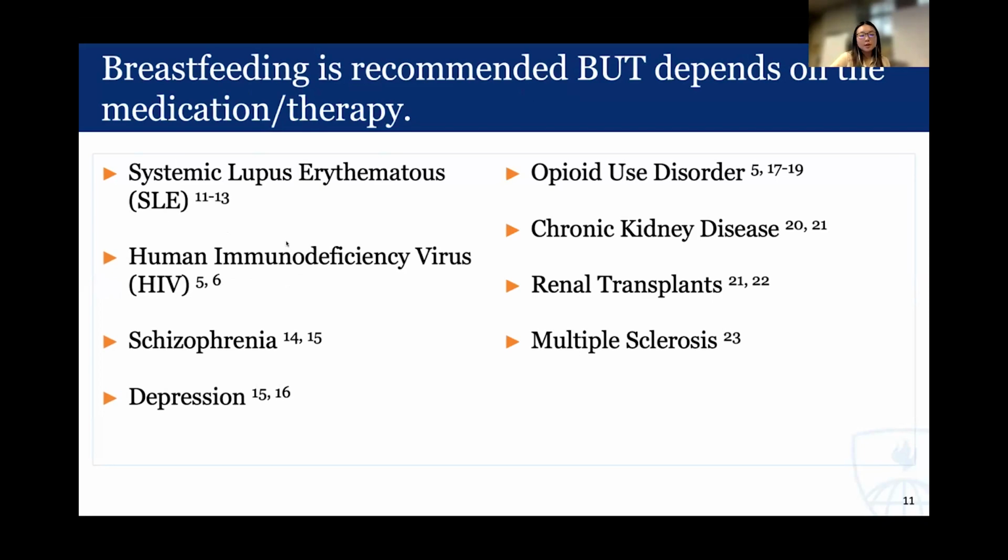For most of these conditions, there are medications that have been established through research to be either considered safe or unsafe during breastfeeding. For example, for those with lupus, prednisone is highly compatible with breastfeeding, but medications like mycophenolate are considered unsafe. Within this group, a unique category is maternal infection of HIV, and there have been recent updates to the CDC guidelines that indicate that it's actually safe to breastfeed if the pregnant person is on antiretroviral therapy and sustains an undetectable viral load throughout breastfeeding.